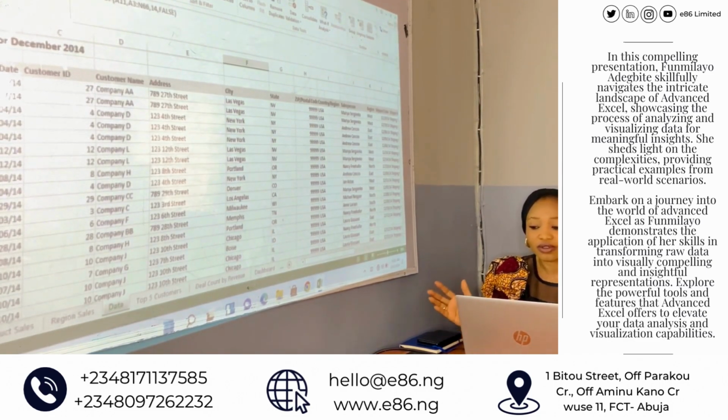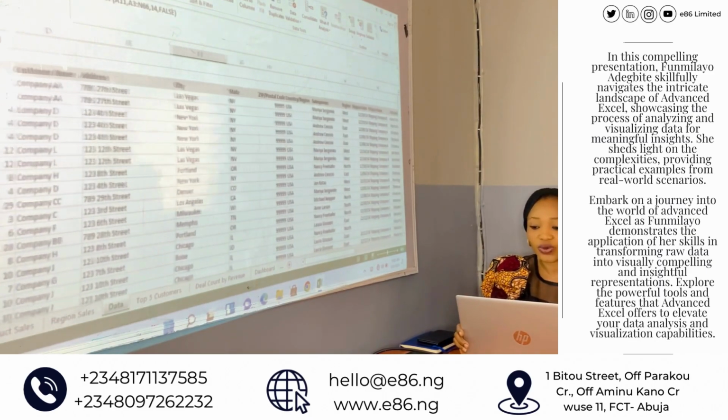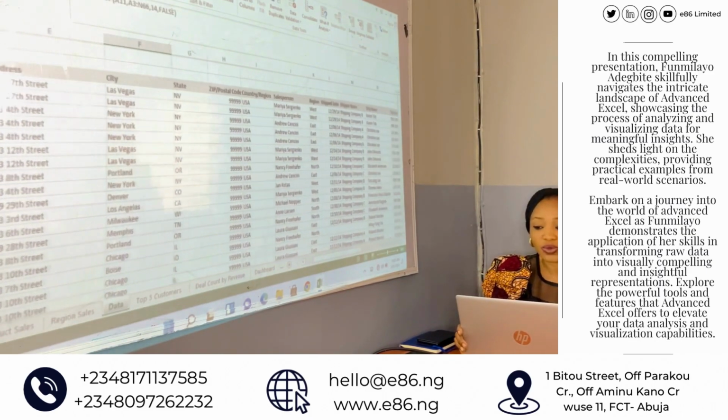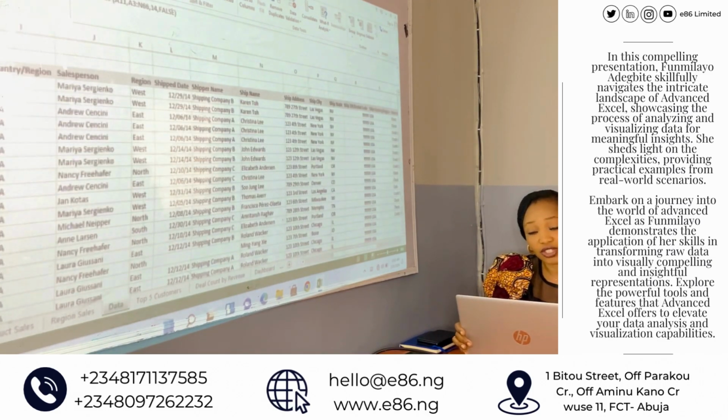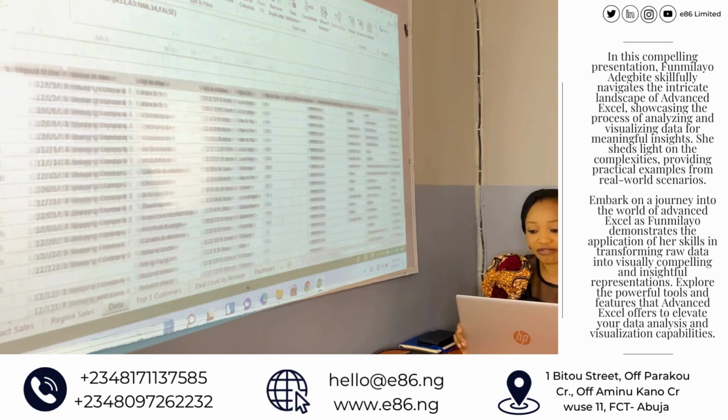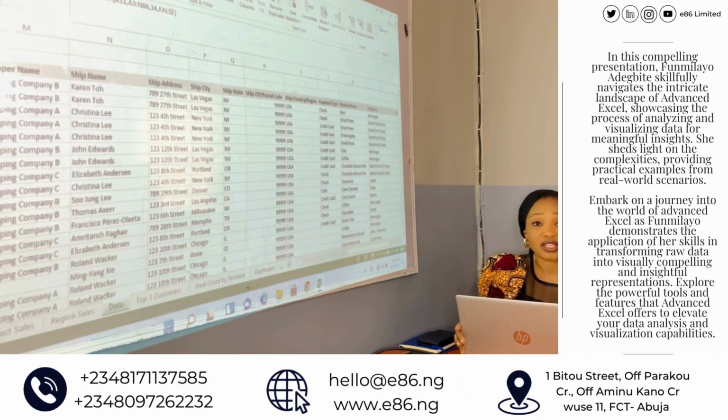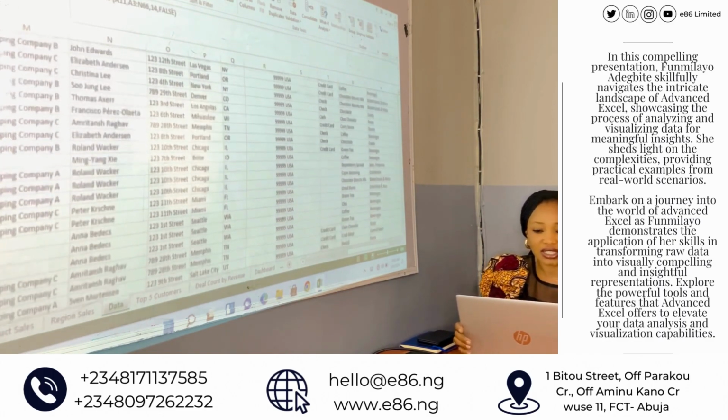We also have the ship details: the date, the ship name, and the charges for shipping, that's the shipping fee. We also have the categories of products that were sold. We have beverages, coffee, soup, candy, and varieties.